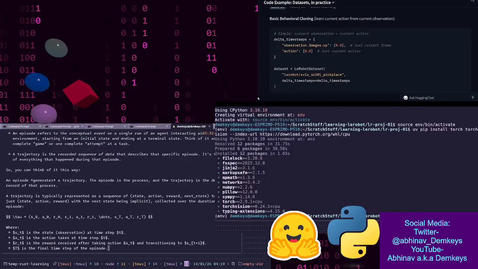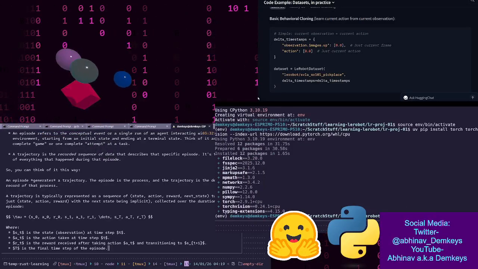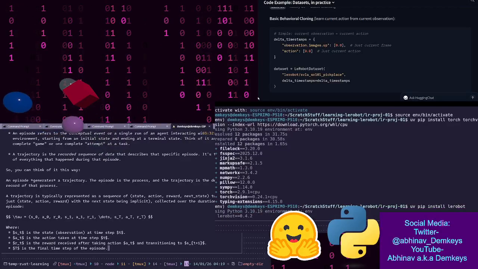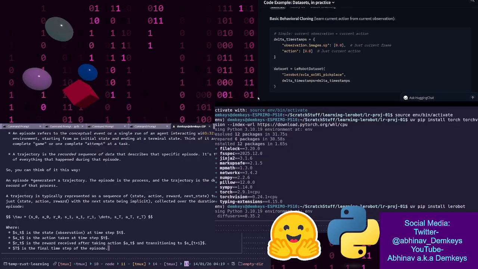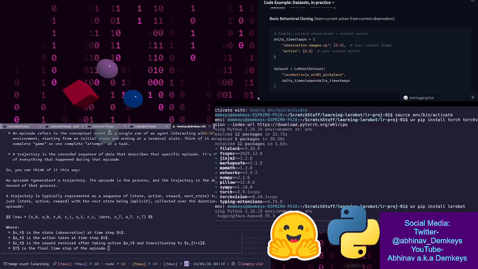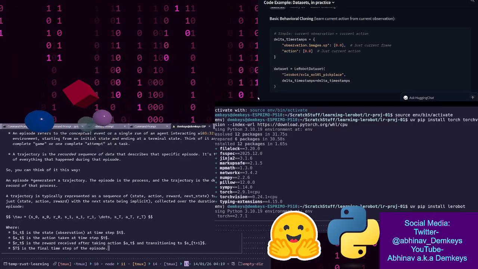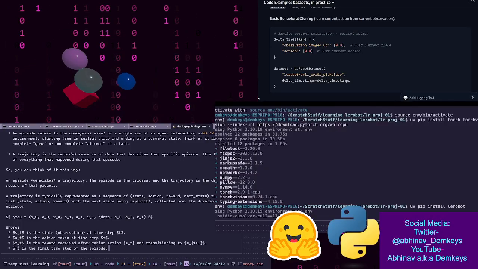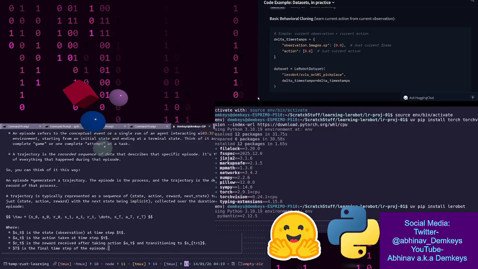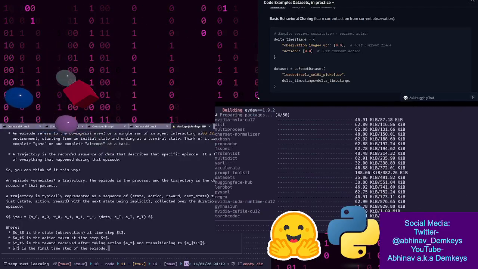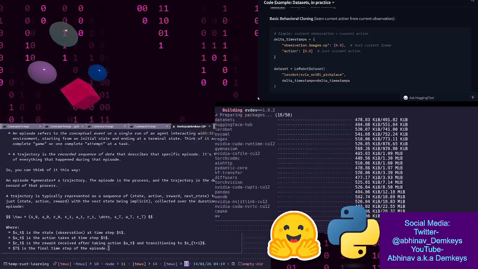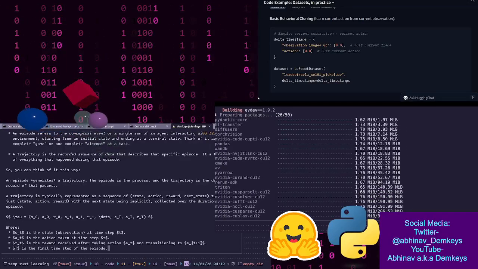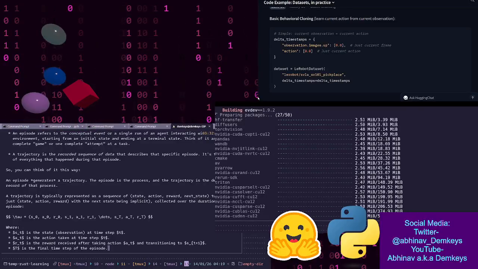Okay, we are done. Then uv pip install LeRobot. While this is doing its thing, oh, okay. It has to download a bunch of packages, which it is doing now. Good.